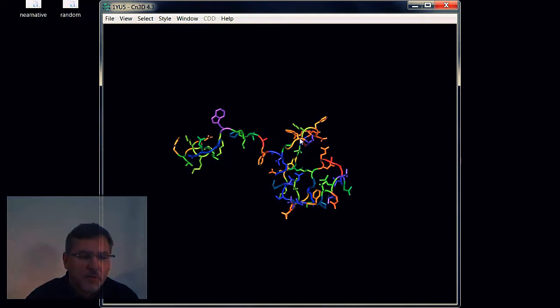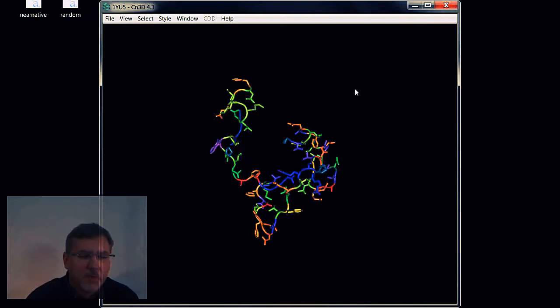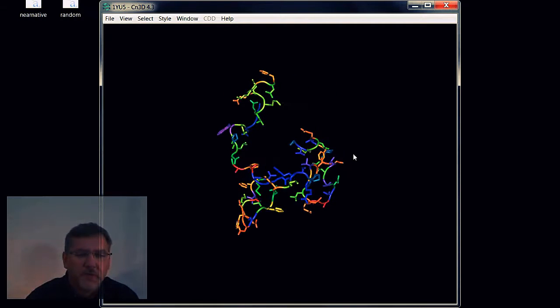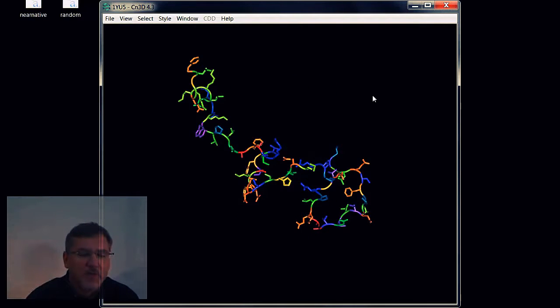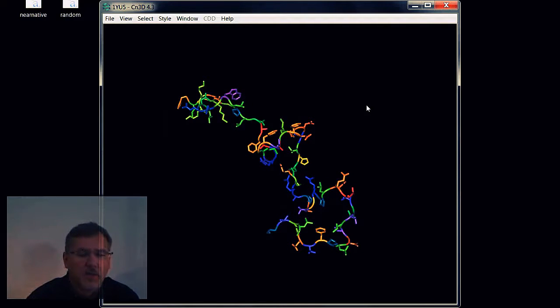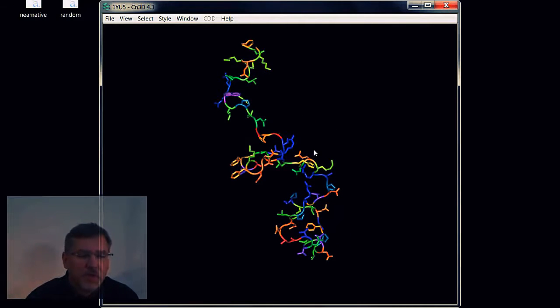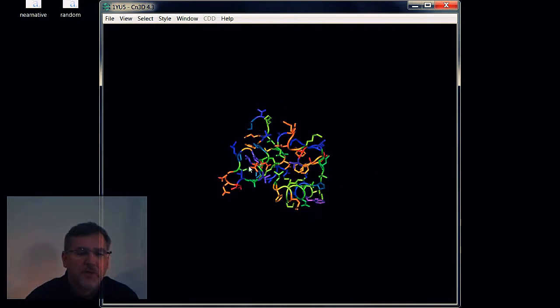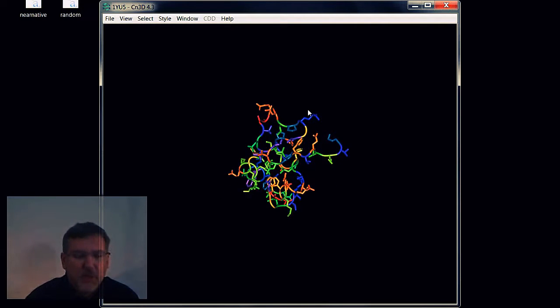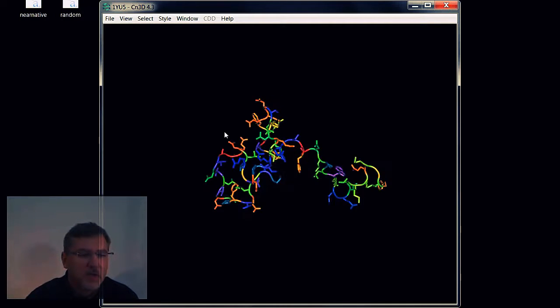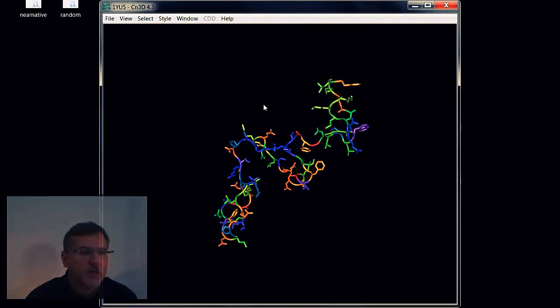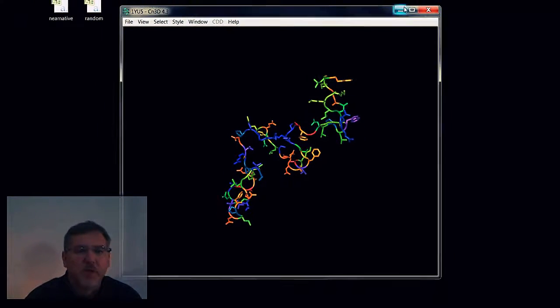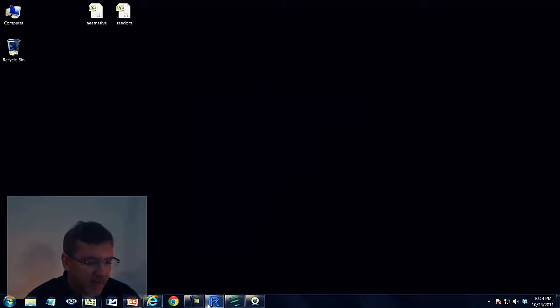As you can see, flip through some of them here. And so that represents another set of data. So I have two sets of data that I'm going to analyze in the R language. One set of data looks like a bunch of proteins that are very close to the real fold of the protein, and the other set looks like a bunch of proteins that are in random orientations. So there on my desktop here I have two data files, near native and random, and those data files have been edited in the Excel package.